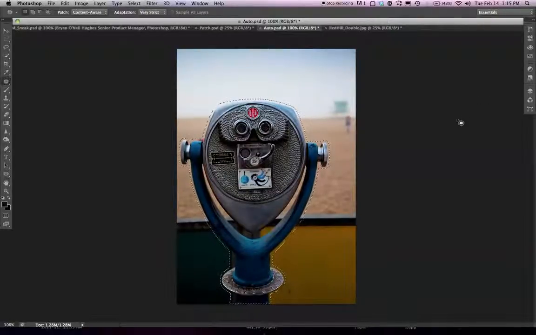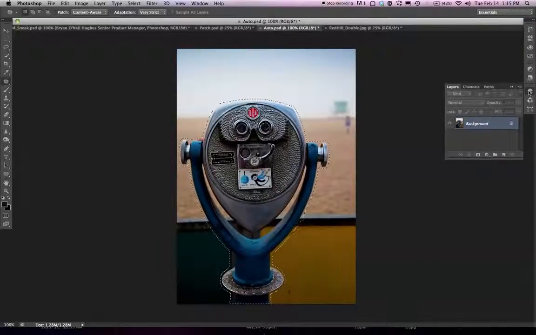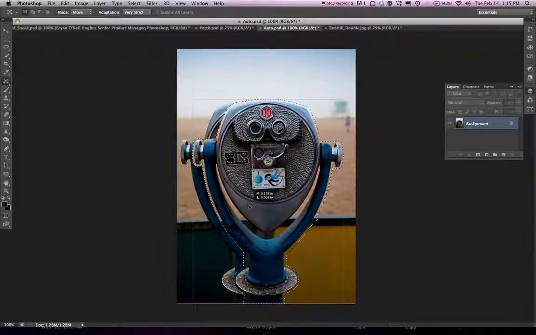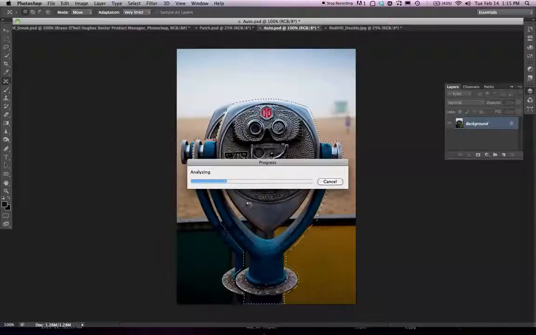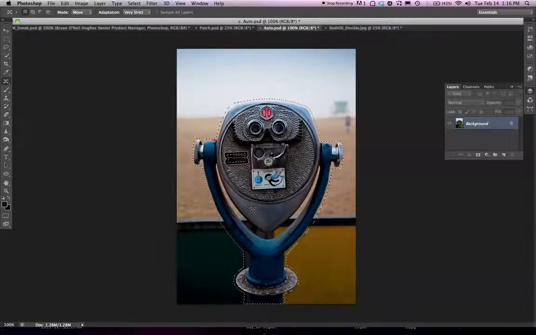I can do a bunch of tricky stuff with selections and masking, but that's going to take a lot of time. So, no tricks up my sleeve, no selections, no masks. I'm just going to come over here and I'm going to select my new content aware move tool. I'm going to slide this over to the center of the frame, let go. It's going to remove the original and paste in the new one, looking at all the pixels around the edge of the selection. Great result. It's done just what I wanted it to do.